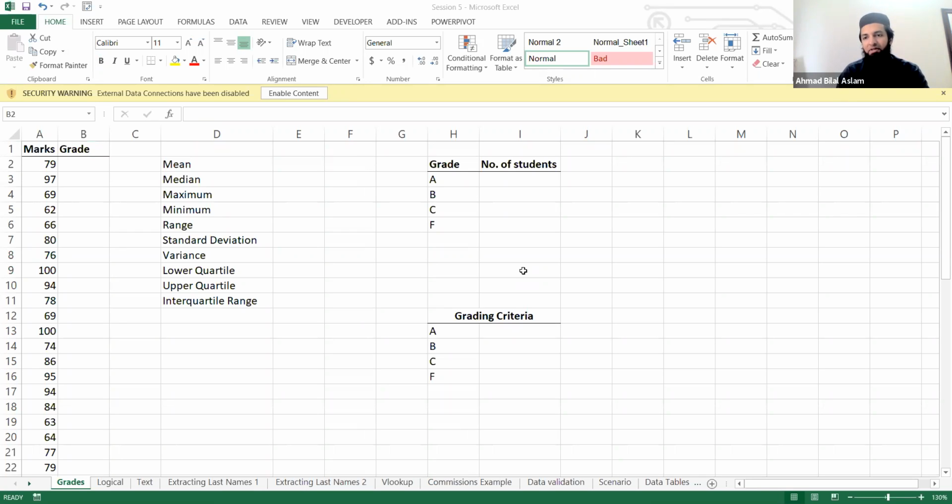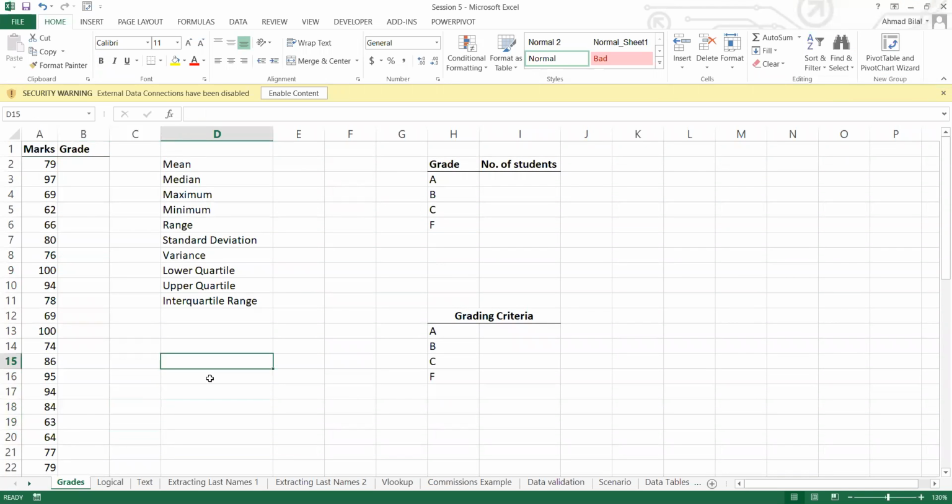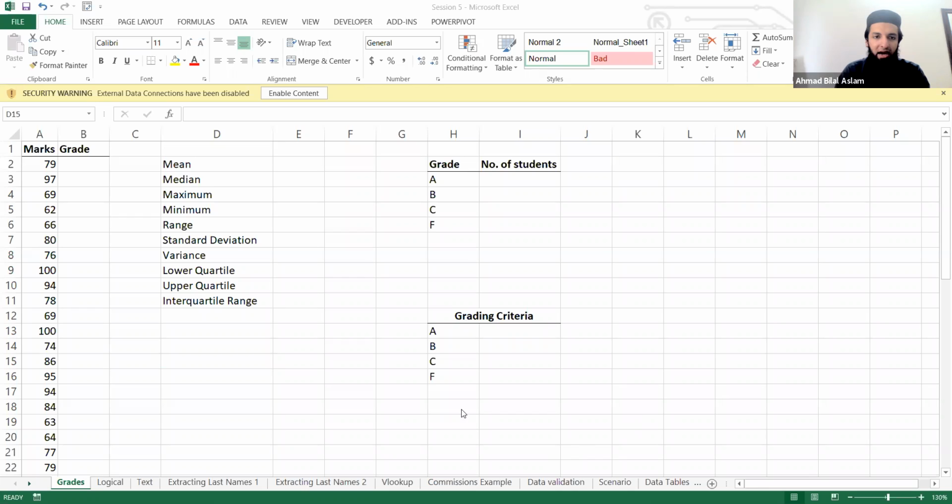Okay, so we're going to start with some very basic things at first. ठीक है, so सबसे पहले what I'm going to do is I'm just going to show you the interface. हमने last time देखा था सारा, ठीक है, we understand where different buttons are located. This is a workbook that we're working in. नीचे आपके पास बहुत सारी worksheets आ रही हैं that you can see here at the bottom, है ना?